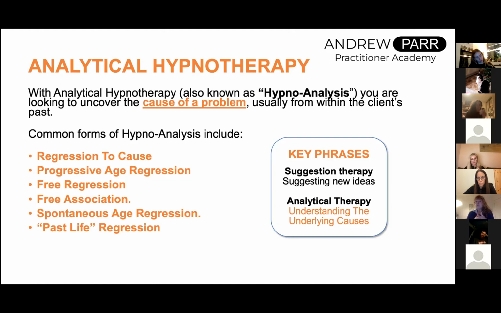Now, different types of forms or different types of techniques that you can use, and there's more than just this because there's lots of techniques we use within this, but you can have what we call regression to cause, so going back to what caused it. Now, sometimes it might be the client really thinks they know what the cause is, and I can tell you now quite often the thing they think it isn't.